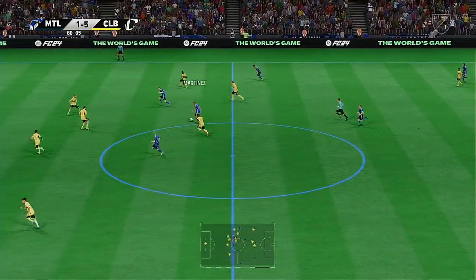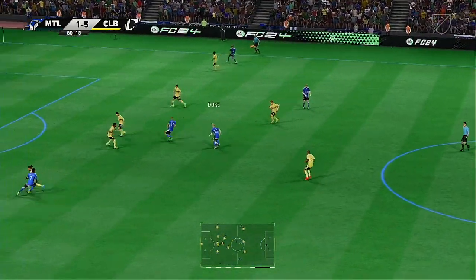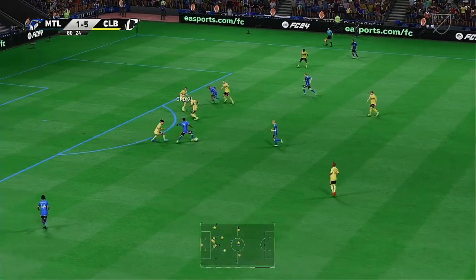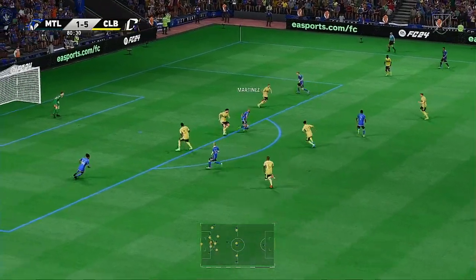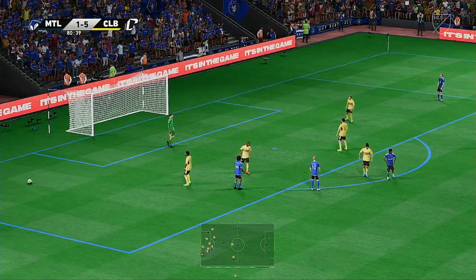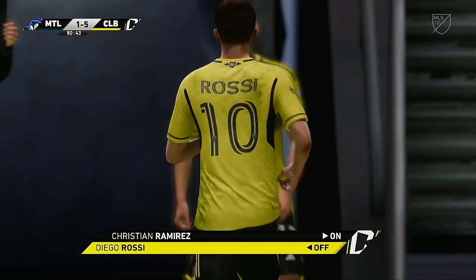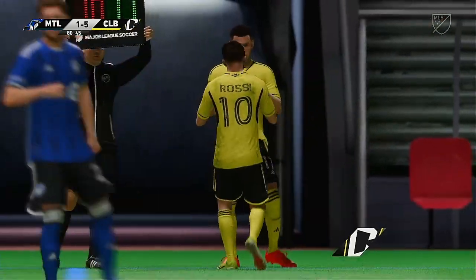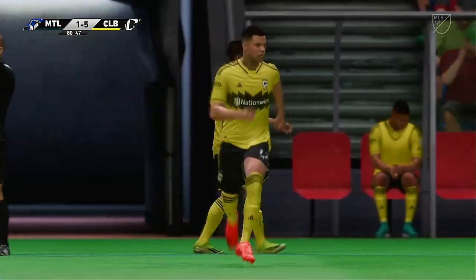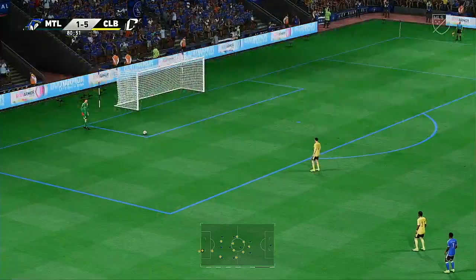Josef Martinez. Good job done to keep it there. Oh, chance here. Trying to place it inside the post. But just a whisker away on this occasion. Number 10, Diego Rossi, entering the match. Number 17, Christian Ramirez.